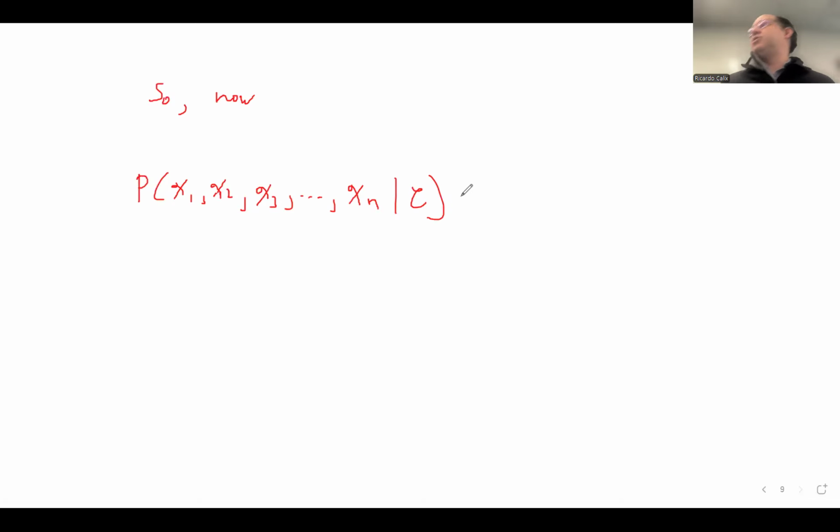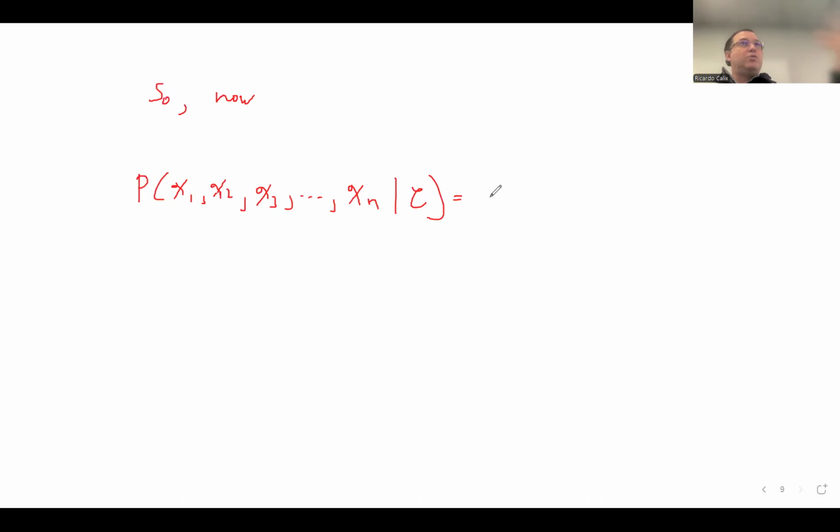So now the algorithm becomes, remember, it was something like this: probability of x1, x2, x3, dot, dot, dot, xn, given the class, right? This is what we were calculating. But as I said, this is pretty complex. That would not be fun. In fact, some of you would probably just say, without me even saying this, after a while of trying, I'm just calculating them independently. That's what I'm doing because it's easier, right?